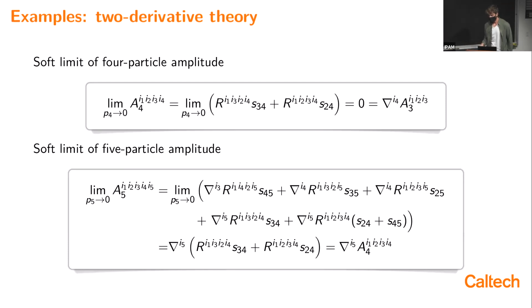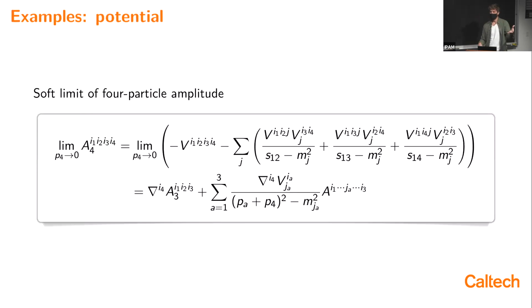So what about the other term in the soft limit, in the soft theorem? So we had this covariant derivative, and then we also had this potential term with some propagators. If you look at a theory with only a potential, we see both in play. For example, the 4-point of a theory with only a potential has a contact term, this V with 4 indices, and it has some factorization channels from the cubic interactions.